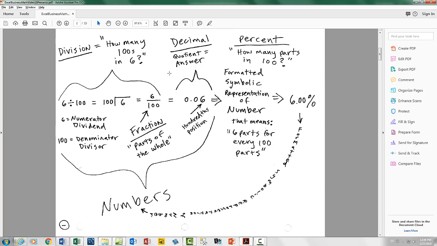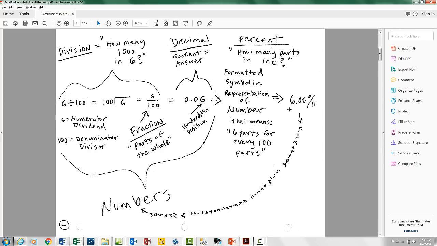When we actually do the division, we get our decimal, and when we format it, remember, percentage number formatting is a formatted symbolic representation of a number. When we go from one of these numbers into the formatted percentage realm, this represents these numbers.